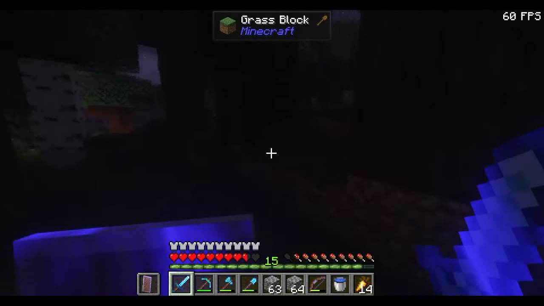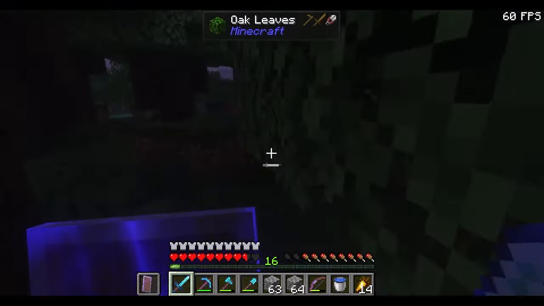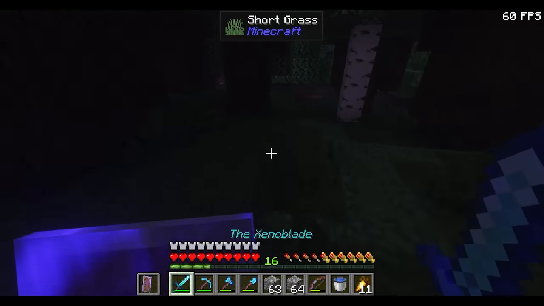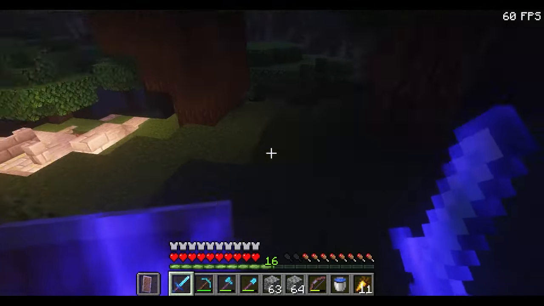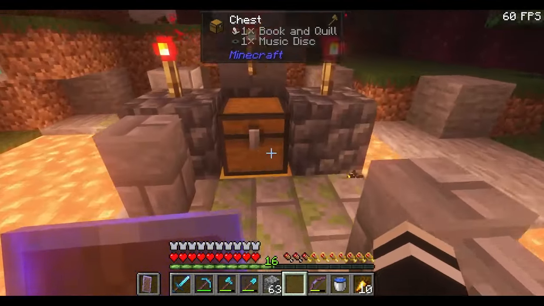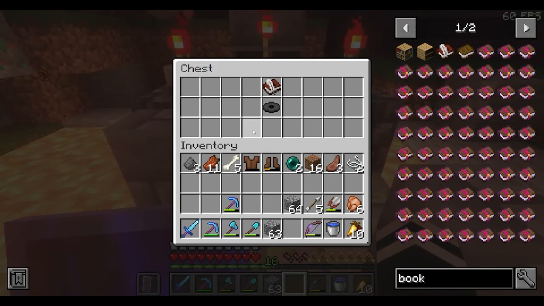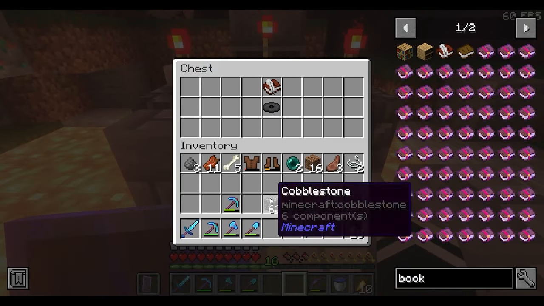This island is very dangerous. This place is super dangerous. This has to be the right place. Oh, what is this? Is this it? This is it. The music disc.